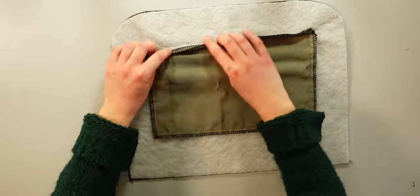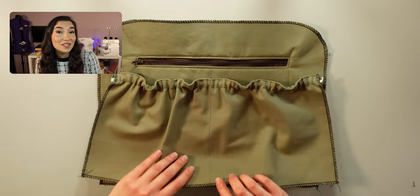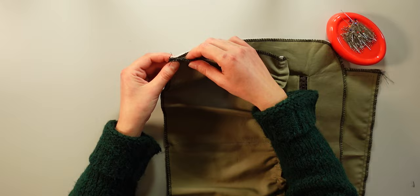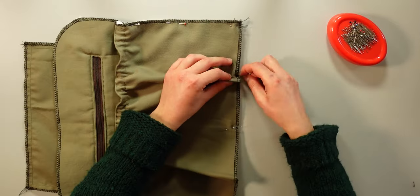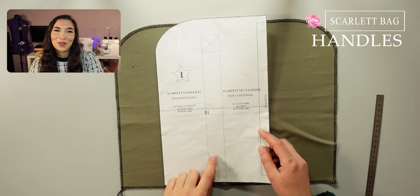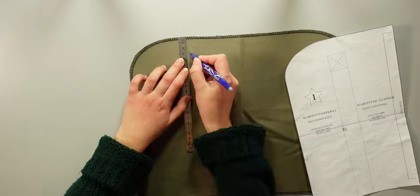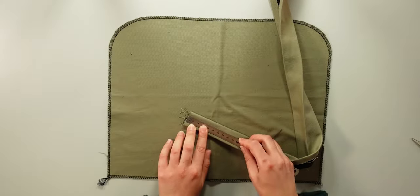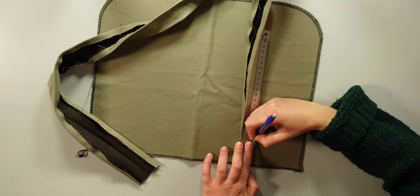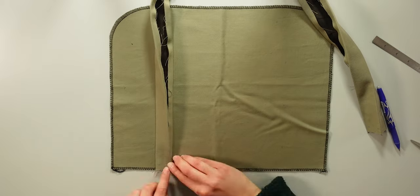Now that I finished the inner zip pocket, I can pin the inner back pockets. It's the same process as the inner front pockets. Here on the pattern, you can see where to place the handles. I will put some marks to know where to place them exactly. Then I measure 1 cm from the strap edges and place a mark. I do this because the straps will exceed by 1 cm when I will sew them in place.